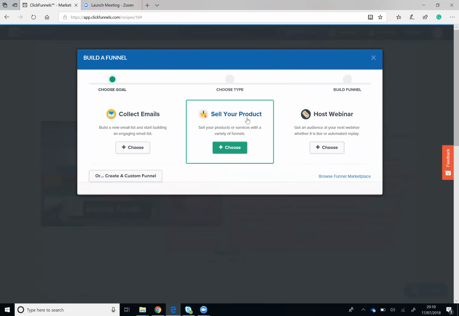If you want to create a brand new funnel, just hover over the ClickFunnels icon, scroll down to Build Funnel, and select whether you would like the Cookbook Process Builder, which allows you to have a look at all of the different styles of funnels. So we'll have a look at that first.